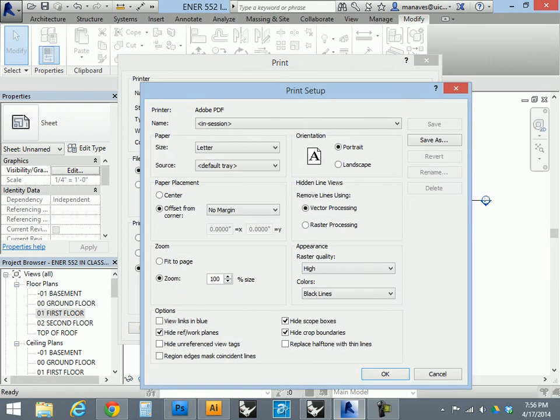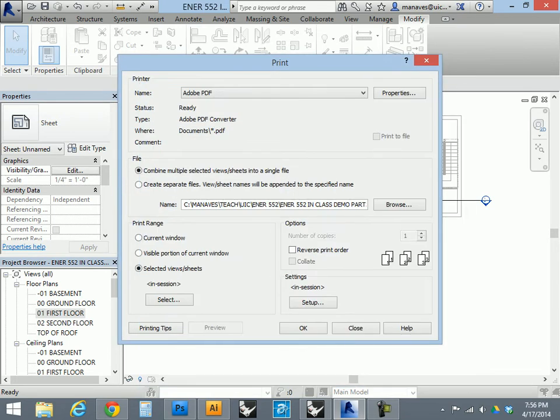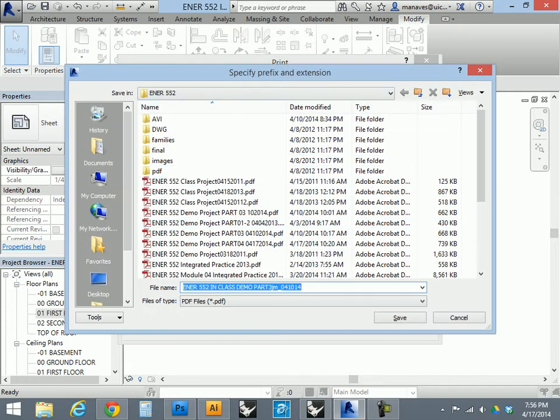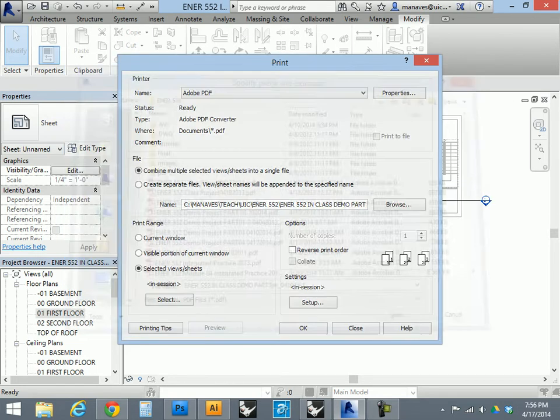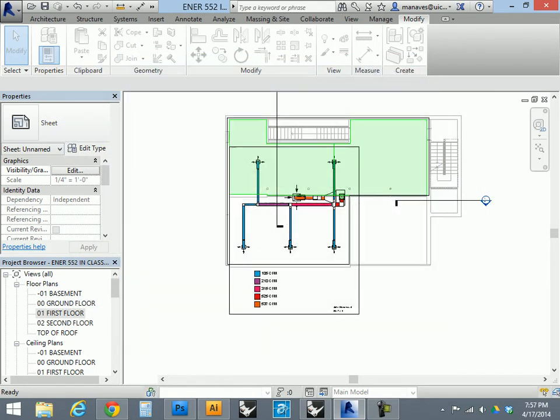We want to make sure our zoom again is on 100. So by default it might be fit to page. Click on zoom. 8.5 by letter, tabloid. Combine, in this case we just have 1. And make sure you send it to where you want it to go. Call it something that makes sense.